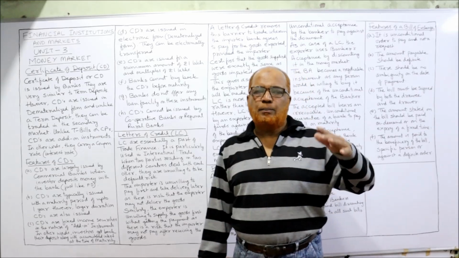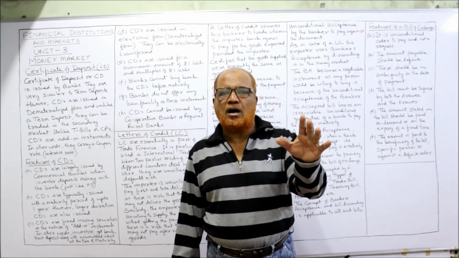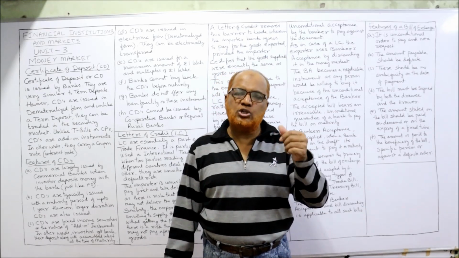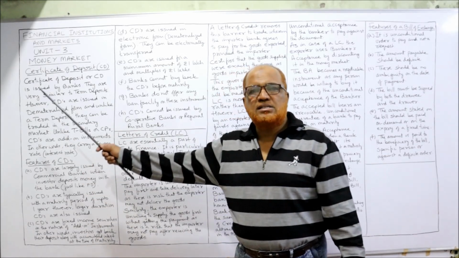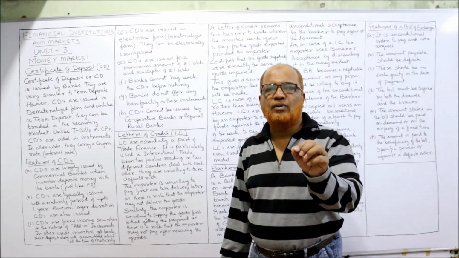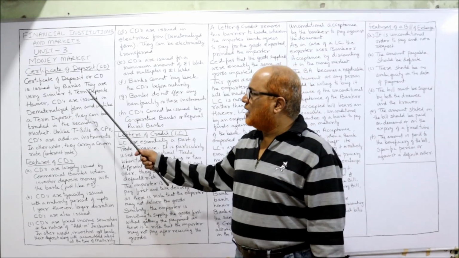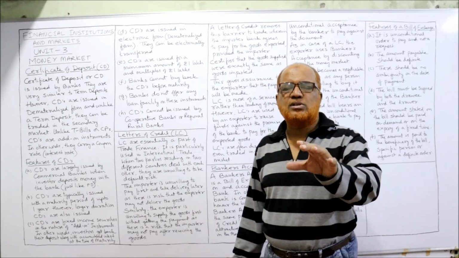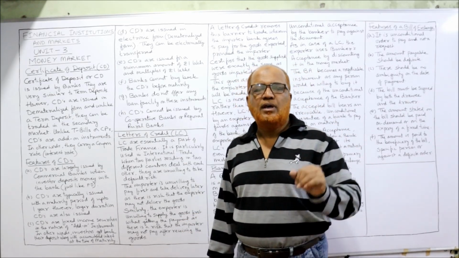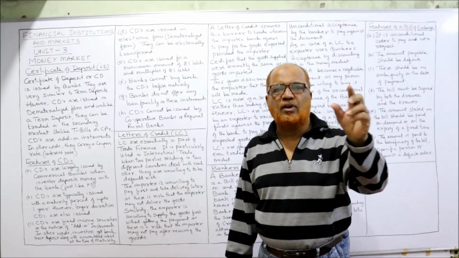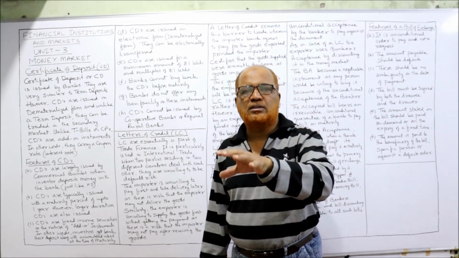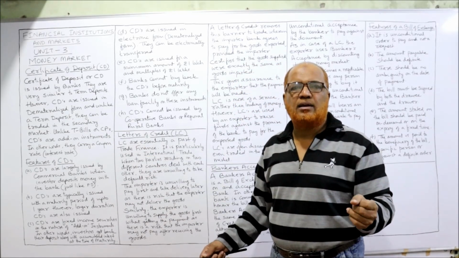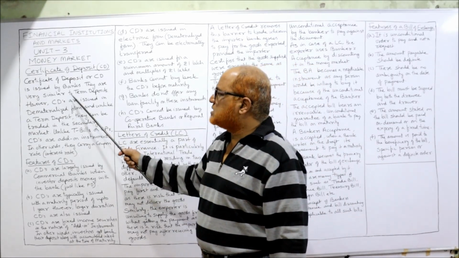First of all, in the previous video I told you treasury bills are issued by government and commercial papers, CP, are issued by corporates, whereas CD, certificate of deposits, will be issued by banks. And they are very similar to term deposits. There are different types of deposits. Term deposits are also called fixed deposit. A person can go to the bank and deposit the money for a fixed period of time, like 1 year, 2 year, 3 year, 5 year, like that. So that is called term deposit.